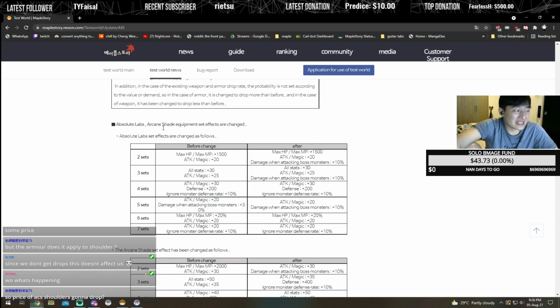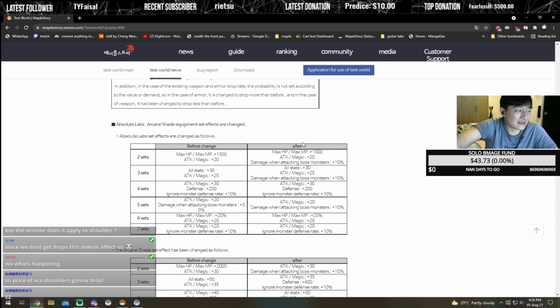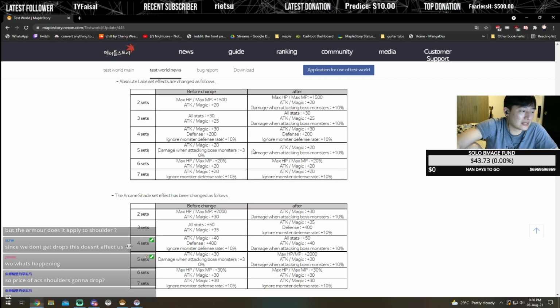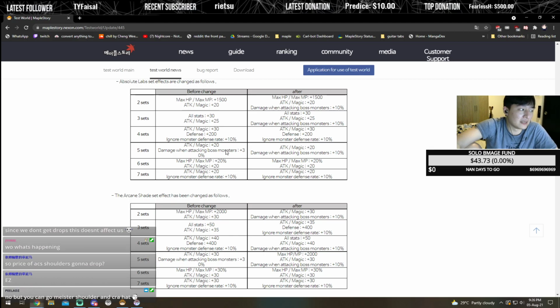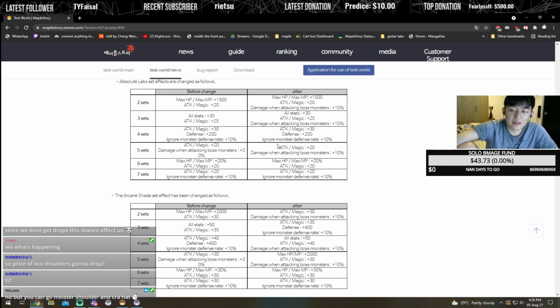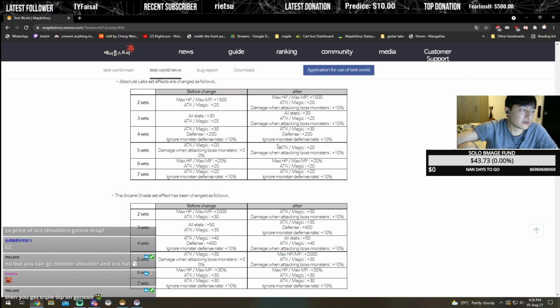Okay, so they also changed how the ACS and Absol equip set works, but this is not a very significant change. Basically, it just splits the set effect up so that you get 10% boss per piece. The overall value doesn't change, so it doesn't change what set you should go for. Going full set ACS in the end is still the most worth it. But what this means is that you can slowly make the switch from Absols to ACS.